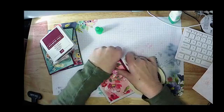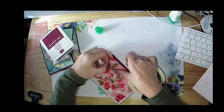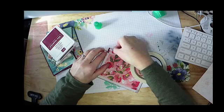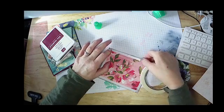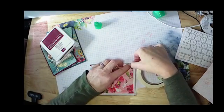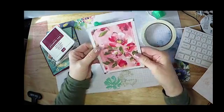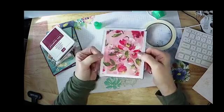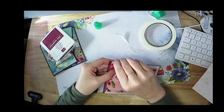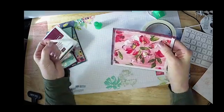Okay, just one more side to go and then we can pull off the adhesive and start putting the gold leaf down. All right, here we go. We have now got tear and tape all the way around it. So I'm just going to pull my tear and tape off. And I can pull off a little at a time, or I could pull it all off at once. That really doesn't matter. I think I'm going to go ahead and pull it all off at once.